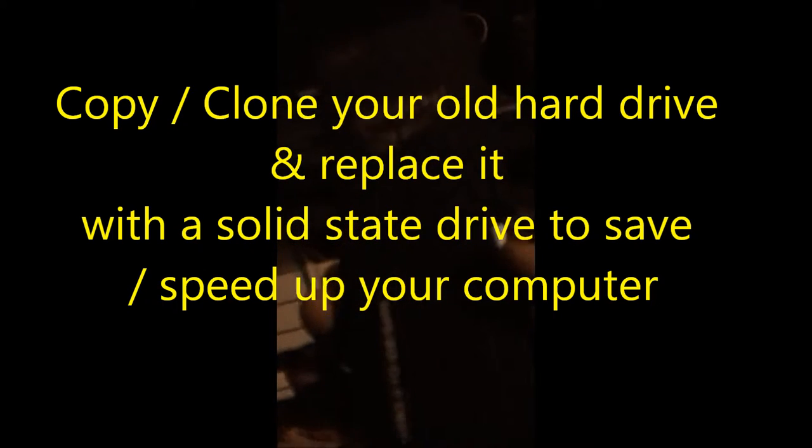Now, the USB 3 setups are good because if you have a failing hard drive, you don't have much life in it. The USB 3 jack is going to run a little bit quicker and it's going to be less stressful on your hard drive.